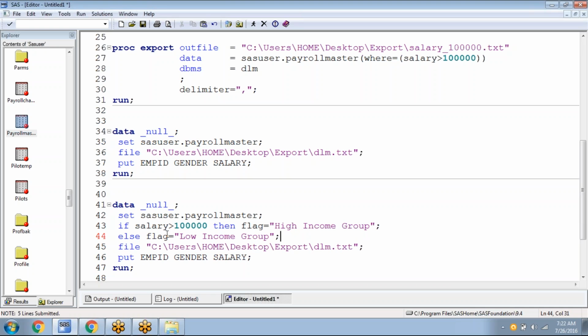You can create flags, and here you have to specify that newly created variable.